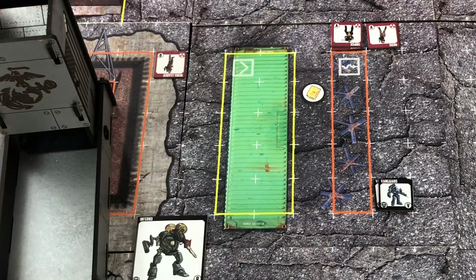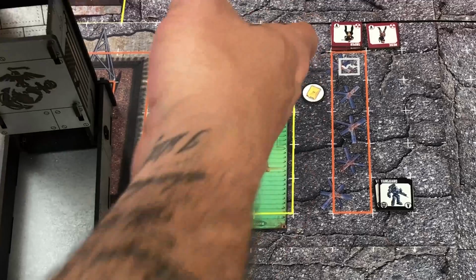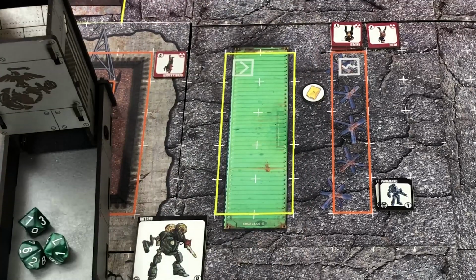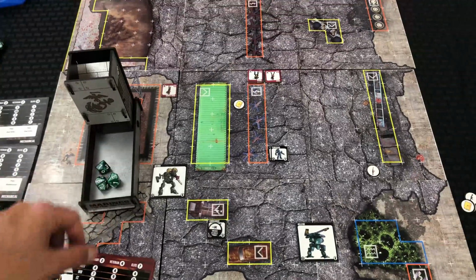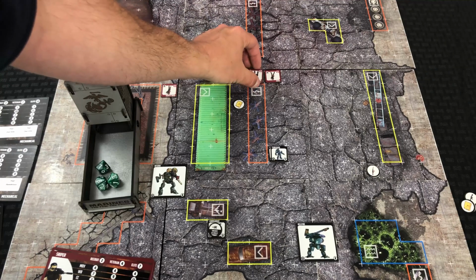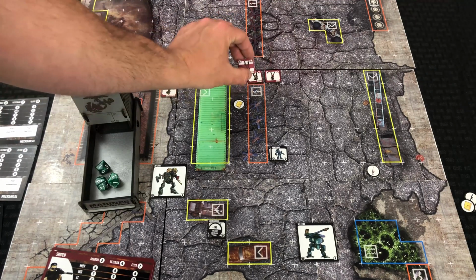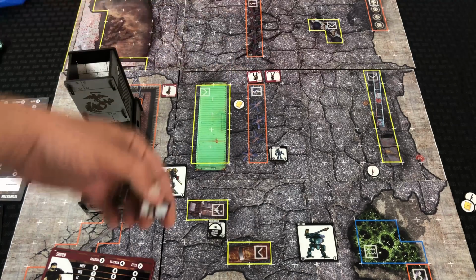3 dice. Come on, Vanguard. This is it. This is for all the money, buddy. 7. 7! That's what I'm talking about. I got 2 7s, baby. Look at that. 6, 7, 7. Bam. First hit flips the sniper over to his wounded side for veteran and then removes it.